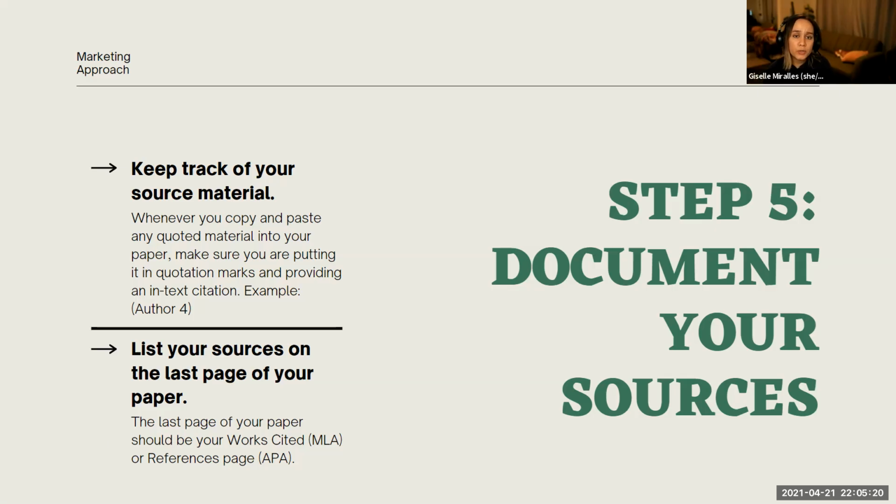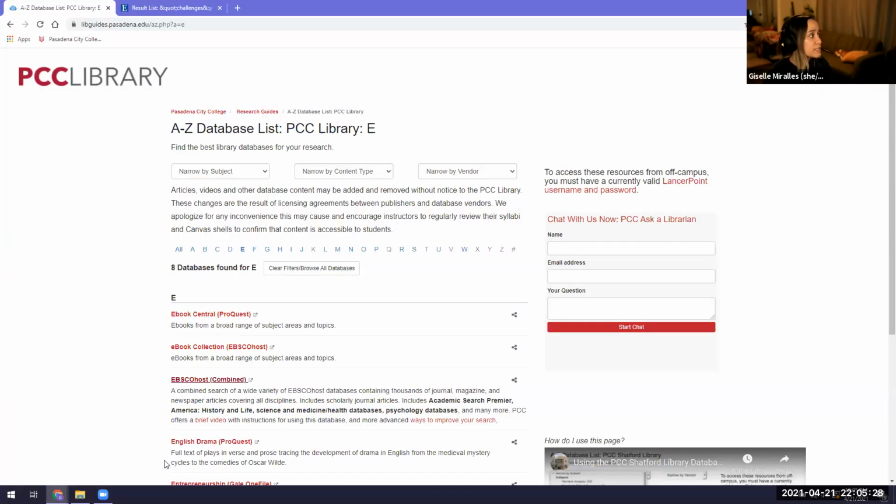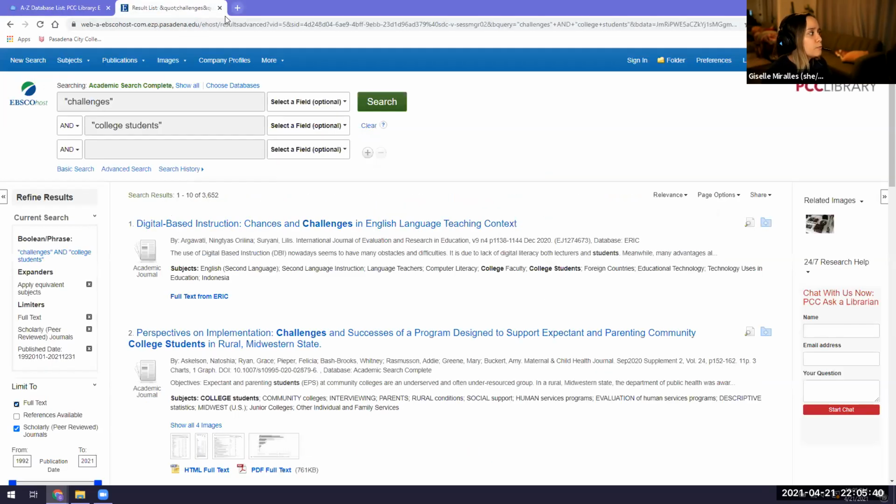I do want to show you how you can get information regarding works cited pages because it might be confusing. You might not know, like, I don't know what kind of source this is, and I don't know how to cite it appropriately. So, as I mentioned before, Purdue OWL is an excellent resource for understanding how to cite your sources. I'm going to show you quickly how to find that.